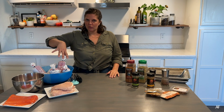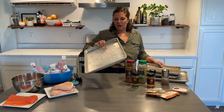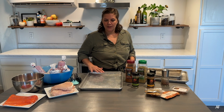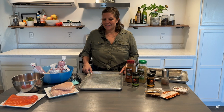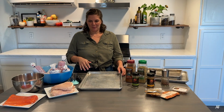So I've got some local ground beef here. I buy local when I can. This is from a half a cow we got. So I don't think most people think about putting a bunch of ground beef on a sheet pan and cooking it up. But the benefit of that is when we spread it thin, it cooks fast. We can get a ton of seasoning on it. And when you're done, you can kind of chop it up and portion it out into individual portions. And we have saved the grease splatter on the stove top, which is great. So that's how we're gonna cook our ground beef.